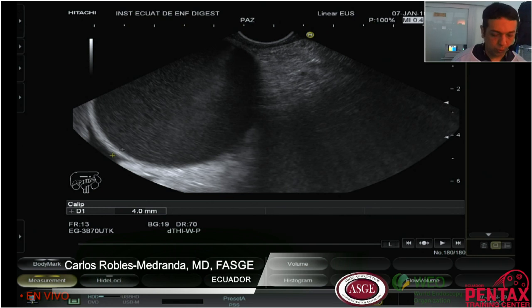How will we perform this approach today? During the endoscopic ultrasound, she has peritoneal carcinomatosis, and also she has 4 millimeters of gallbladder wall diameter, with a lot of pus inside the gallbladder.